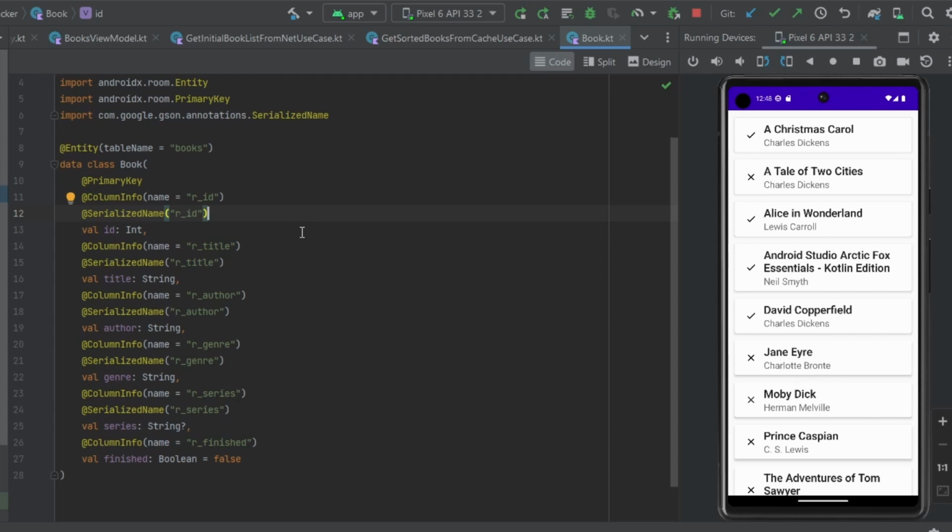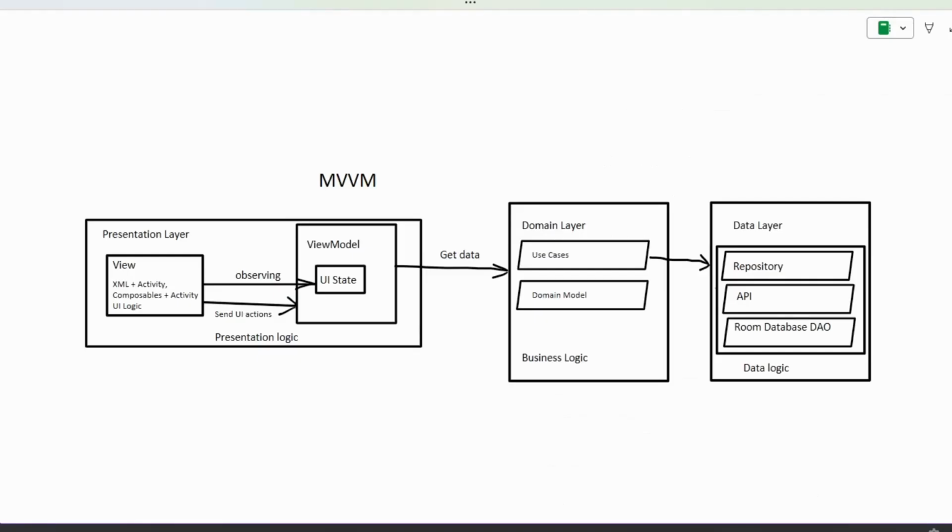It should be totally agnostic of any third-party libraries, because if we ever need to modify anything along this chain, like where we're getting our data, how we're getting our data, or how we're storing our data, we don't want to have to change code in our data layer and our domain layer and our presentation layer. We only want to have to change stuff in our data layer. That also makes it easier to reuse and easier to test later. And if we ever want to use any of this code from our domain layer or presentation layer in future projects, it'll be much easier to reuse with different data sources and different ways of storing and retrieving our data.